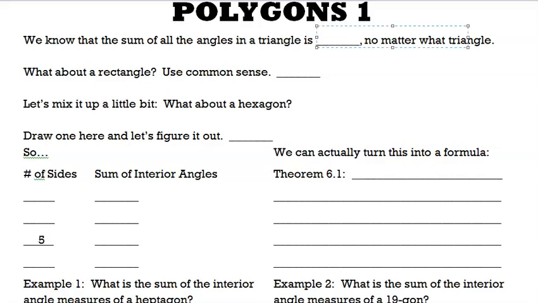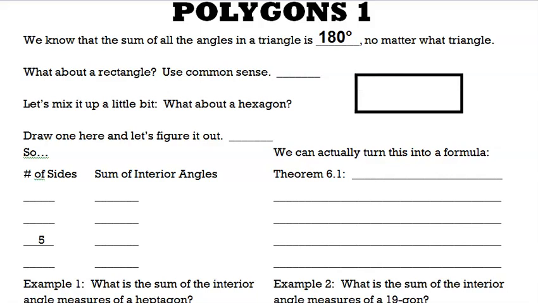All right, so we know that the sum of all of the angles in a triangle is 180 degrees no matter what. We did that so many times in the last chapter that it should be pretty much drilled into your brain. Now, as far as a rectangle is concerned, now we're talking about a polygon, any of these figures. It could have 3 sides, 4 sides, 20 sides. It doesn't really matter. When we're dealing with figuring out how many degrees are in a rectangle, that should pretty much be common sense, because now you've got 4 right angles. So 90, 90, 90, 90. So if you have 4 right angles, 90 times 4 is 360 degrees.